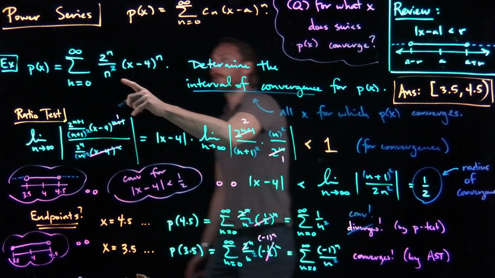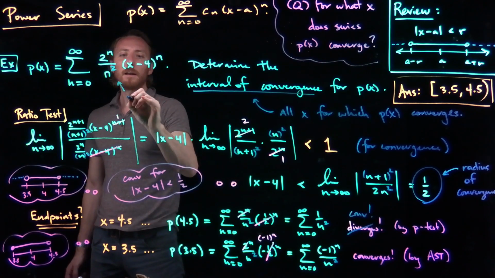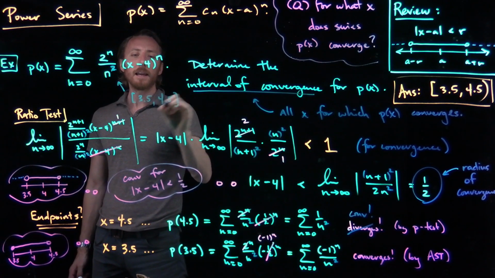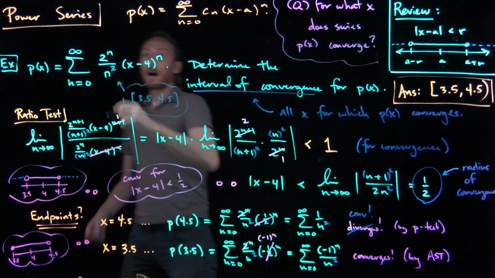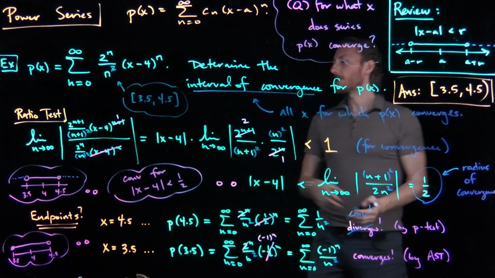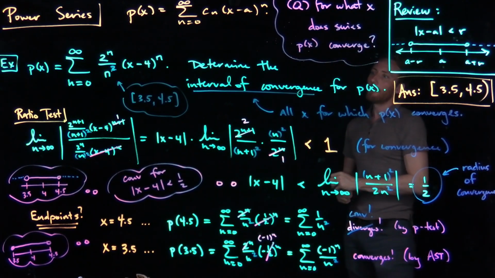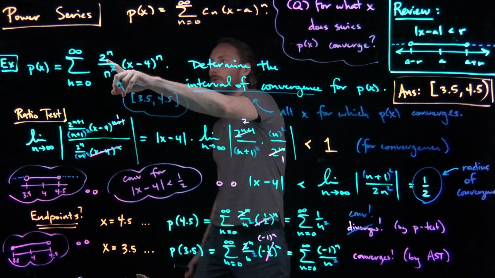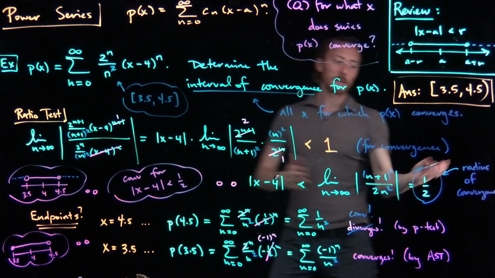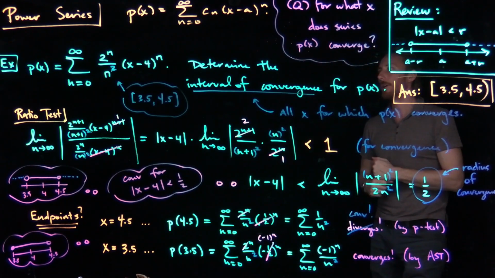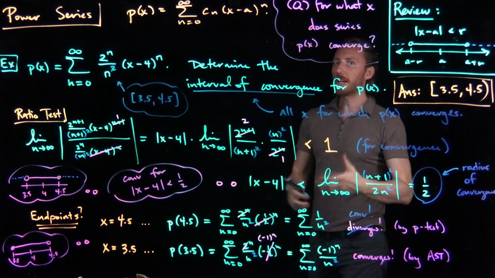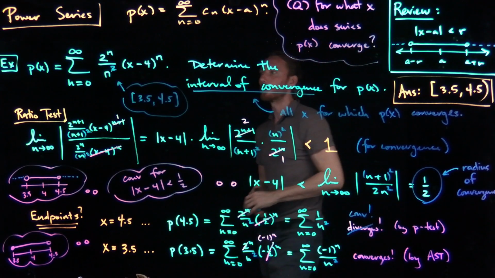So with the 1 over n squared, now our interval of convergence would be 3.5 to 4.5, including both endpoints. So what you can see is subtle changes in the expression of the power series can change the behavior at the endpoints. And for that matter, if we change this 2, because this 2 was responsible for this 1/2, if we change that 2 to a 3 or something, then we'd end up with a radius of convergence of a third.